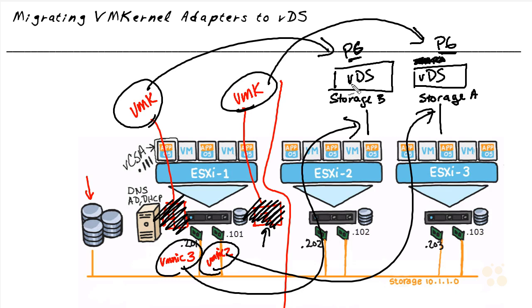Now the benefit, again, of having a distributed switch is that if we have 50 ESXi hosts and they're all using the distributed switch, we don't have to go and modify 50 different individual standard switches on each of the ESXi hosts. We can make policy changes to the distributed switch, and because the ESXi hosts are using the distributed switch, the policy is implemented immediately. So what I'll do is I'll walk you through this step by step, and I would encourage you to practice this hands-on in this safe hands-on lab environment that we provide.